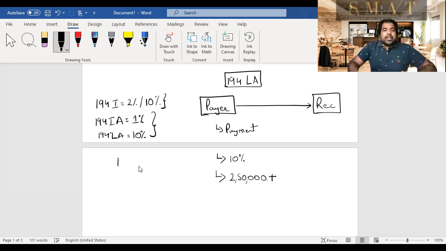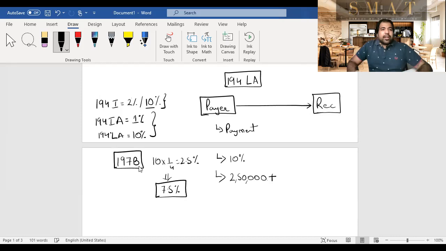Now guys, quick thing. Section 197B, they felt really bad that COVID happened, and because of which people's income reduced a little. So to manage the cash flow, the government said, we will not deduct as much TDS as we used to deduct. So whenever there is a rate, let's say 10%, that will be reduced by 1/4. So 10% will be reduced by 1/4, that is 2.5% will be reduced. So now you'll have to deduct only at the rate of 7.5%. So this is a standard deduction. Most TDS sections have this, because of COVID, they feel bad. So 197B, they feel bad about it, and hence they've reduced it by 1/4. In most cases of TDS, they've reduced it by 1/4.